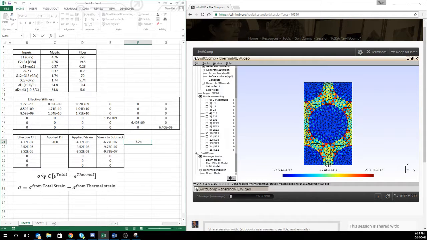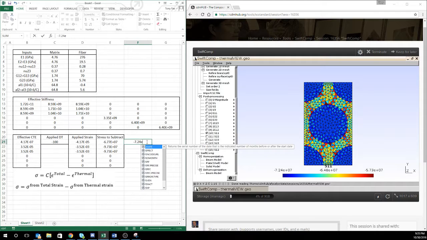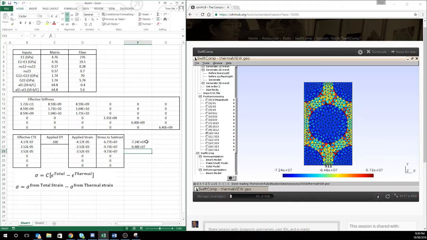But the stresses actually, if this were applied thermal stresses, would be stiffness times total applied strain minus thermal strain, because again, thermal strains should be eigenstrains, therefore not causing any stresses except through incompatibility, which is what the CTE mismatch between the fiber and matrix causes. They cause incompatibility stresses.